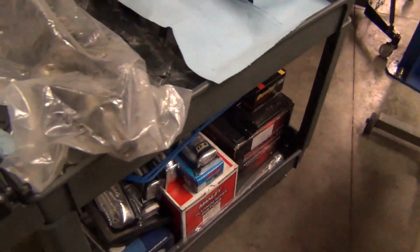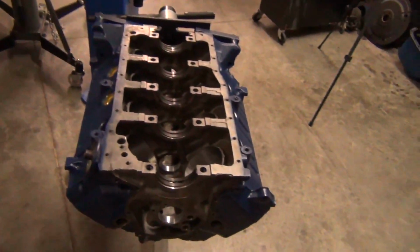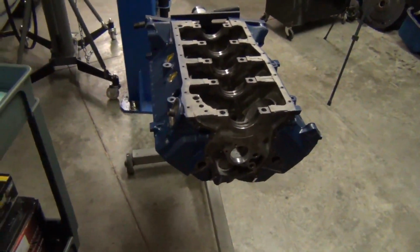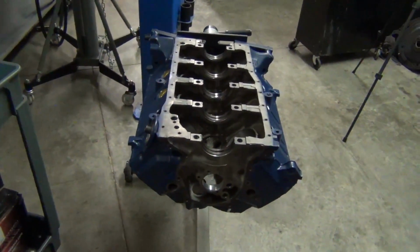I did gap them for a little nitrous or boost, because like I say, he's planning on putting some boost to it later, so it might even be doing it this winter actually. Put a supercharger on it, but I did gap the rings for that, so we're going to be good there.